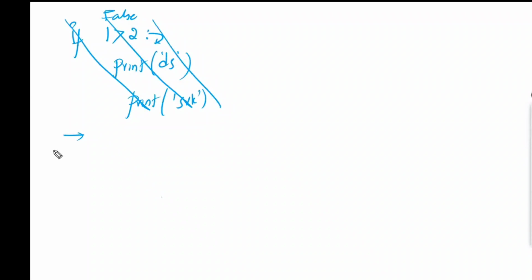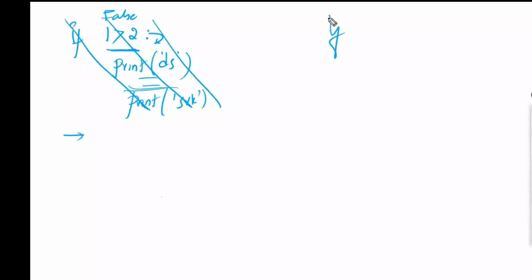It will not even see what is inside. First, it will see only the condition. Inside, whether print DS, print SRK, or print artificial intelligence is there, whatever it is, nothing matters. Even if 300 lines of code are there, no use. It is just going to ignore the complete block. If it is false, it ignores. Got the point? It is just ignoring.